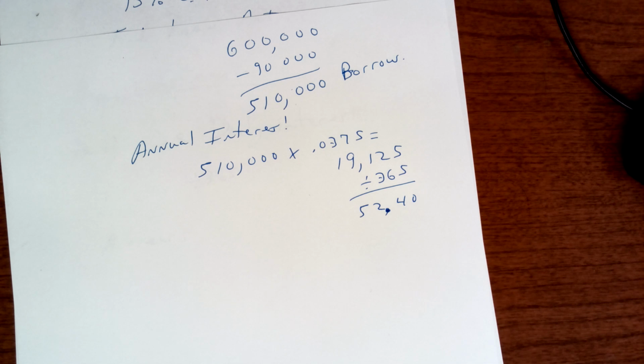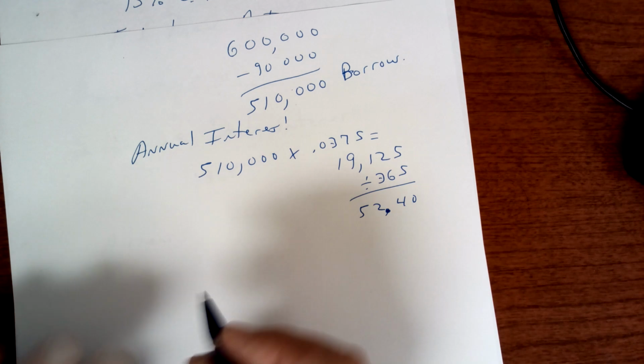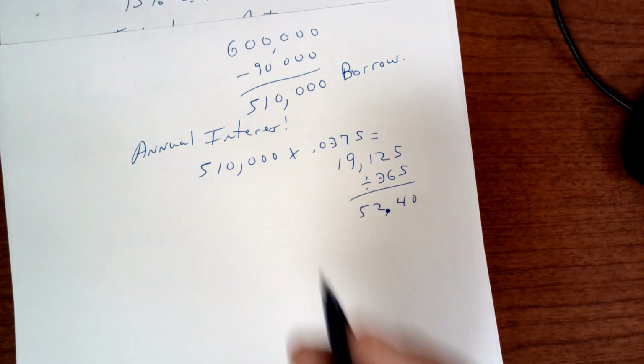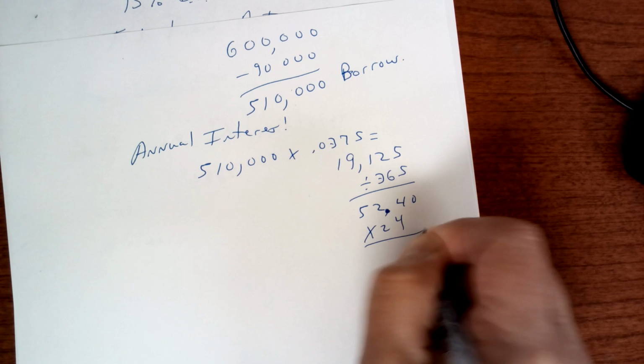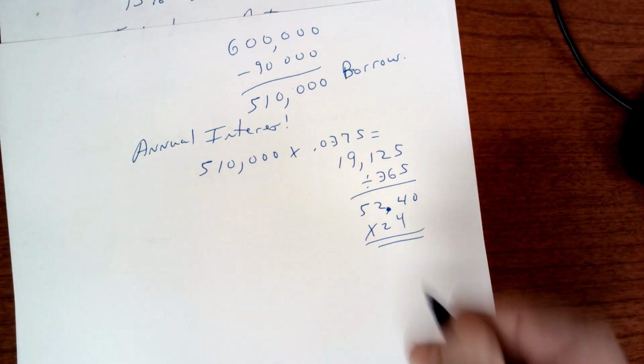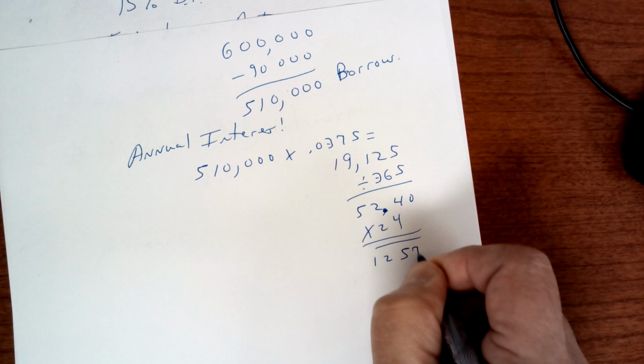Okay, here it is. Once your mortgage payments begin, mortgage interest is paid. Interest starts at the beginning of each month and continues through the month. When you make mortgage payments, you are paying the interest that is built up on the money borrowed during the month that just passed. Okay, so this is called arrears. So if you close on the 24th day here, you're going to multiply that by 24 and you got to pay that. That's interest in arrears, which is 1257.6.